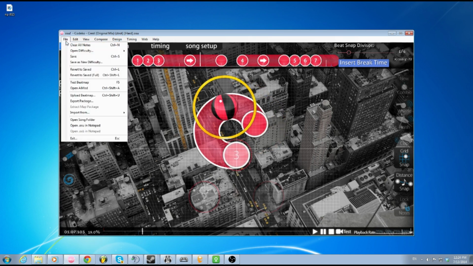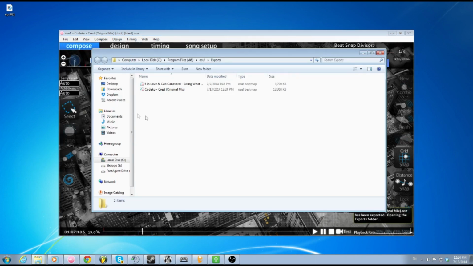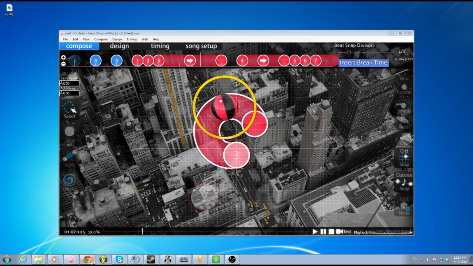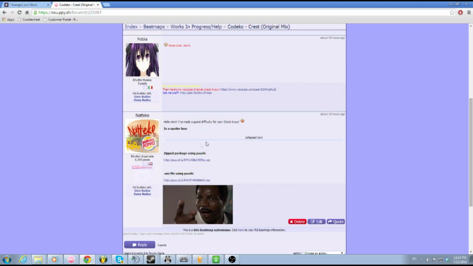And if you have a friend wanting to make a guest difficulty for you, you only need to export the current map into an OSZ. This option to export can be found in the editor. Once exported, you can link it to your friend in a number of ways. File sharing sites like Mediafire, clipboards, or online storage places like Dropbox or even Push. Once you and your friend are happy with one another's guest diffs, just upload to the beatmap submission system like you normally would.